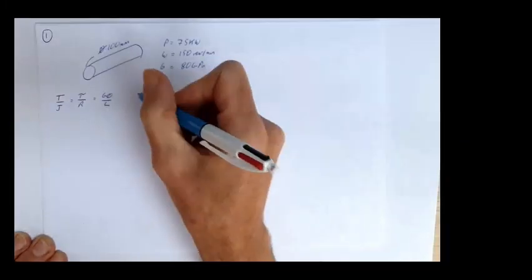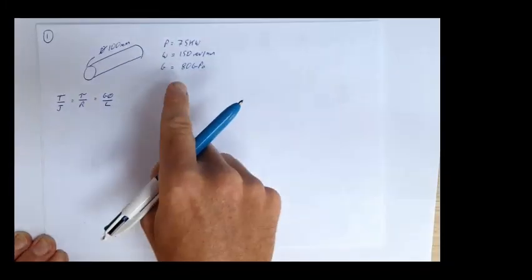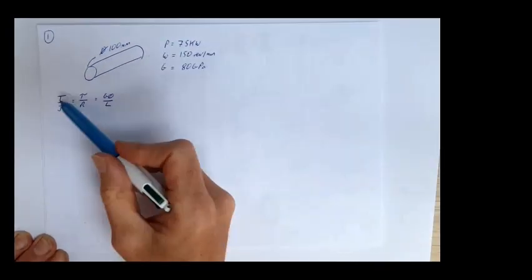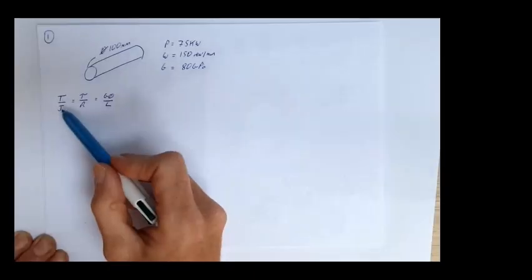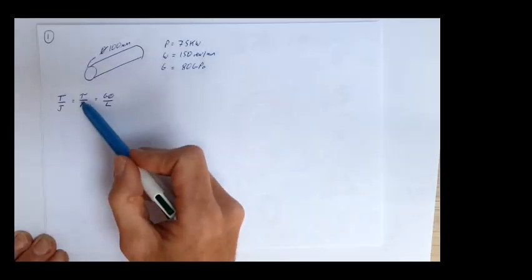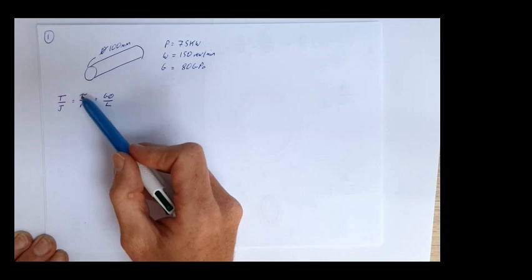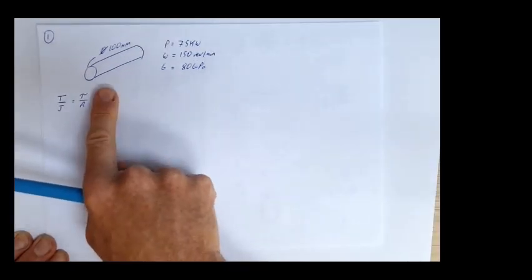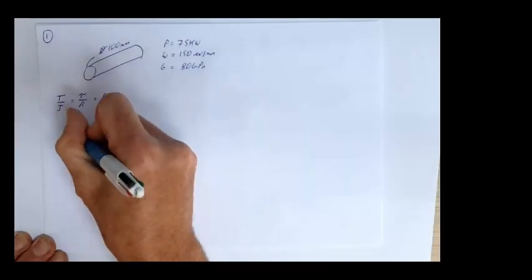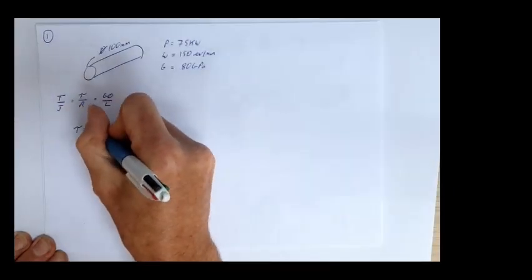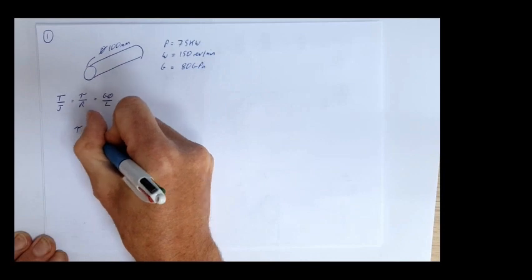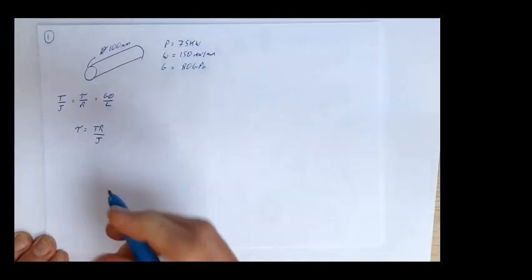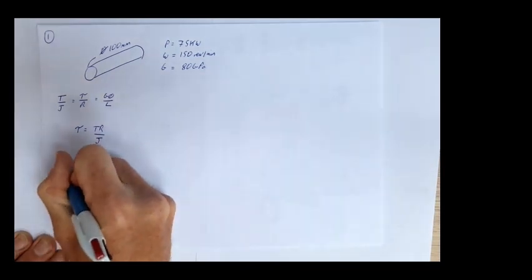Okay, so for this first part, we've got power and angular speed, therefore we can work out torque, we can work out J, we know the radius of the shaft, so therefore we can work out the shear stress, so we can ignore this part here. We're simply going to say τ equals T R over J. So clearly we need to know T, we need to know J. So first thing we're going to calculate is our torque.